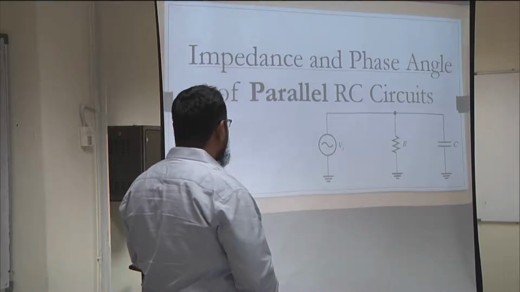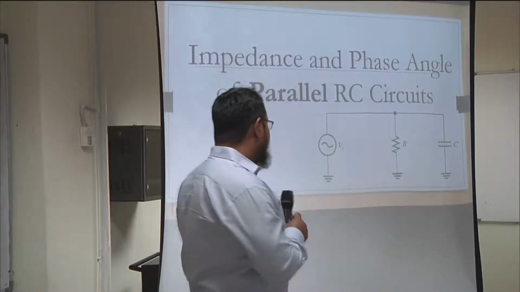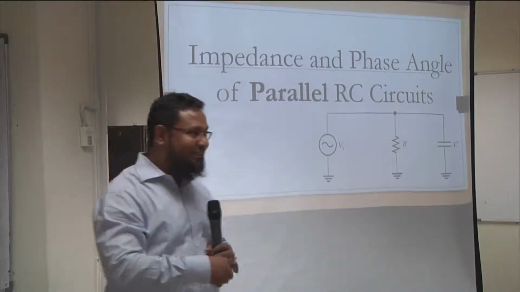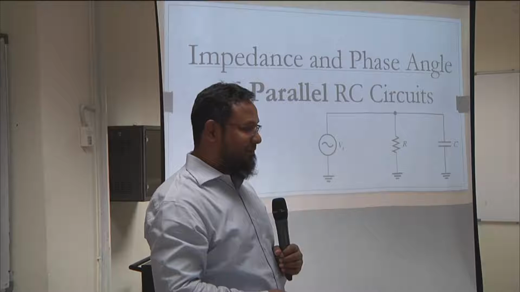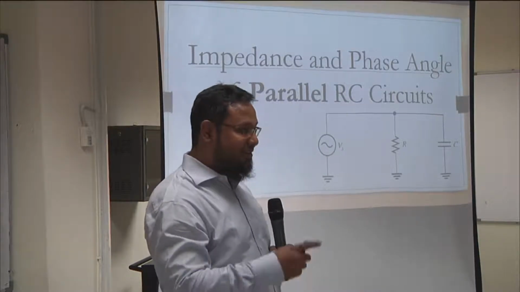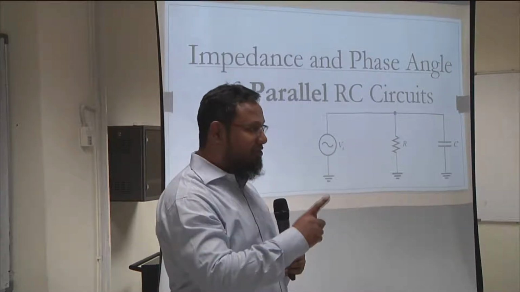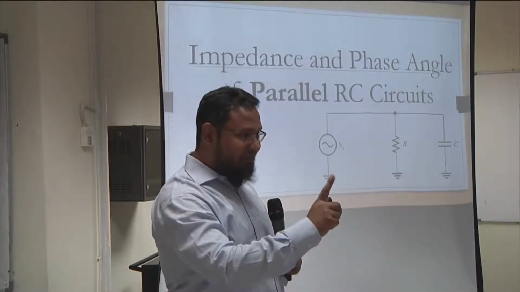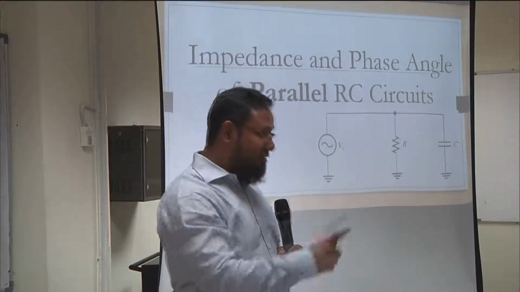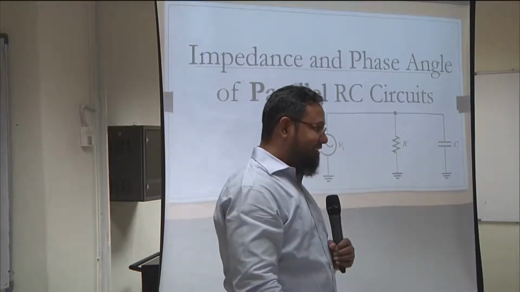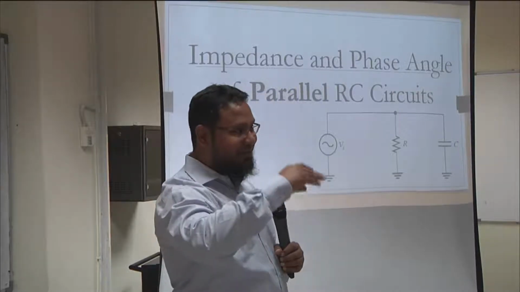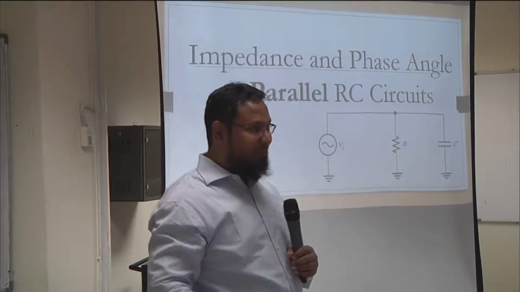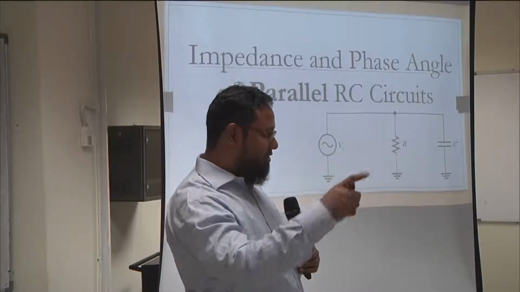Impedance and phase angle for parallel RC circuit. Okay, first we had the series RC circuit. Now we have parallel RC circuit. Remember, in case of series RC circuit, there was one thing that was common to both R and C, and that was the current flowing through it. And that's why we use that current as a reference whenever we drew that time domain plot for the currents and voltages across this.